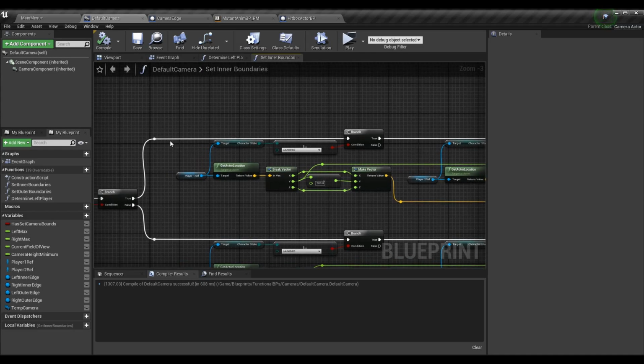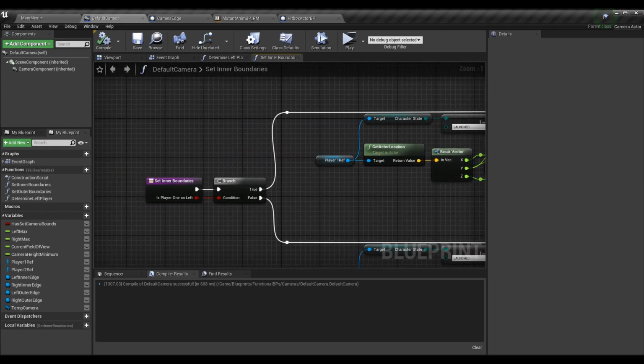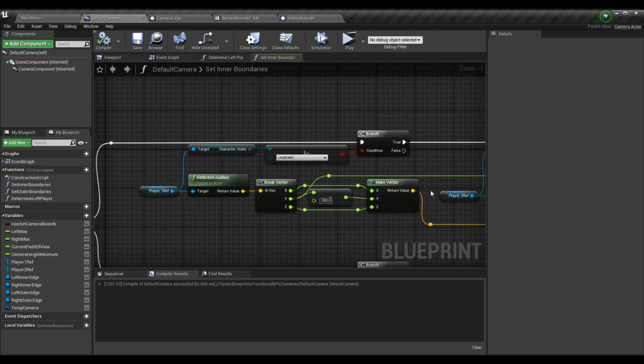And then here's the actual code flow logic. If you see, we didn't have to plug the white line into any of that yet. What I do is I grab my player 1 reference, I get the character state, and make sure they're not equal to launched. The reason I do this is because if they're equal to launched, we want the camera edges to stop moving. In this case, we do, at least. It's possible you don't want that in your game, but I want them to stop moving because if the character is launched, I want them to be able to collide with the edges and the camera boundaries a little bit easier. So instead of having them move, we only let them move if they're not launched. You could add some other conditions in here as well, like if they're not in the bouncing states and things like that, which we'll add later.